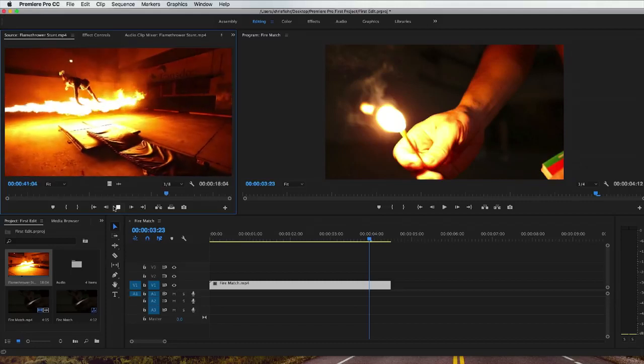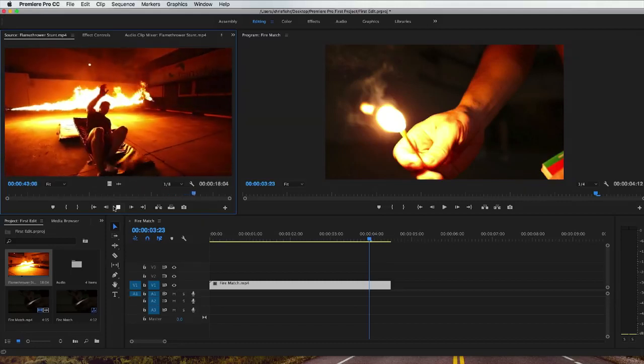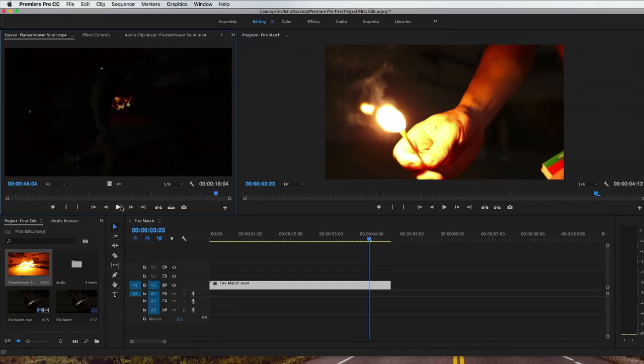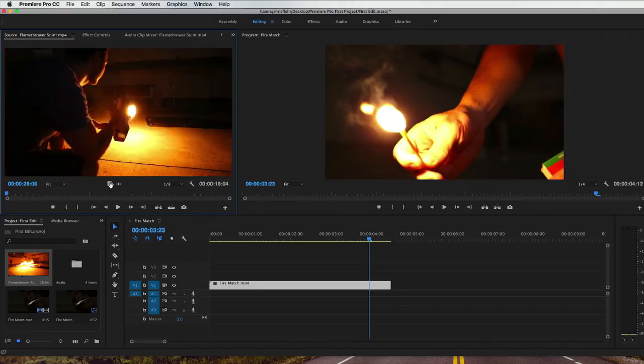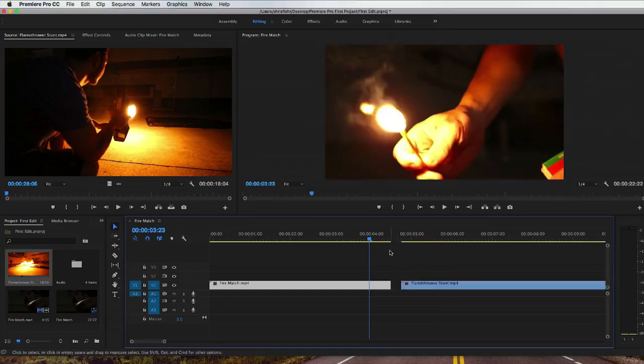There's nothing wrong with this shot. So I think I'm gonna use the whole clip. There's no need to trim it. So now we're gonna add it to the timeline. It's quite simple, you already know this. So we're gonna click on the drag video only icon and we're gonna drop it to the timeline. Perfect, so now we have both clips.